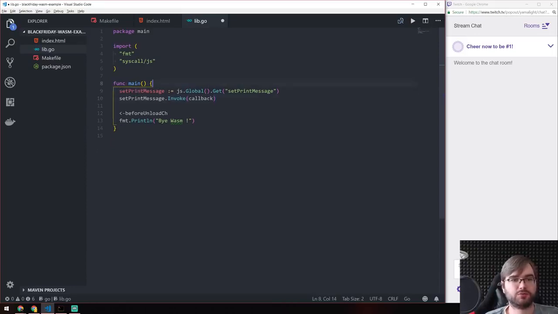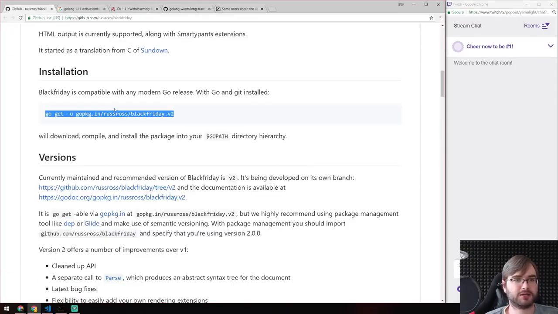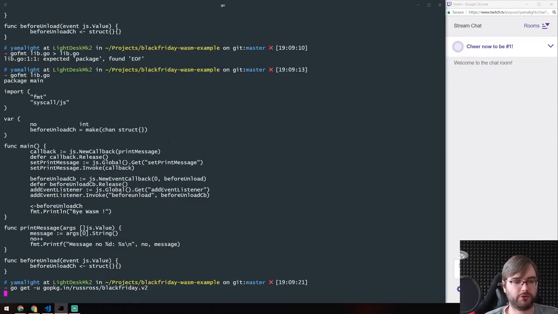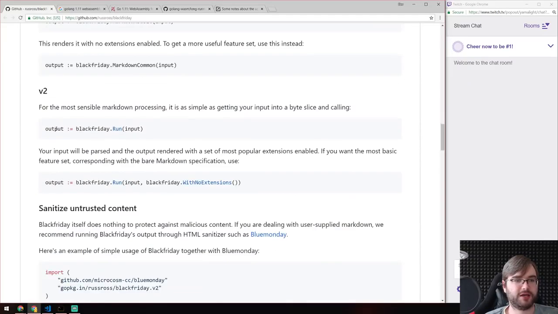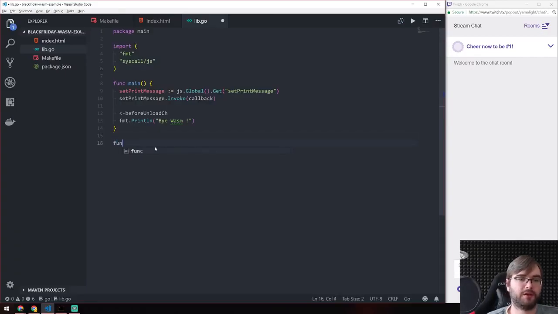So in this case, what we are going to do is we're going to take the Black Friday thing, right? So I'm going to install it right here. I'm going to do go get Black Friday. Then we're going to take the example that they have and run inputs through Black Friday. Yeah, so this is what we want, right? So function format, I guess, and we're gonna return Black Friday. I guess we don't need to assign it to output. We can just do this, and it's gonna be input.